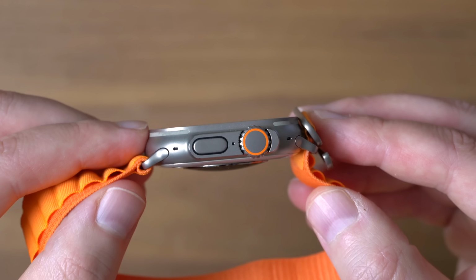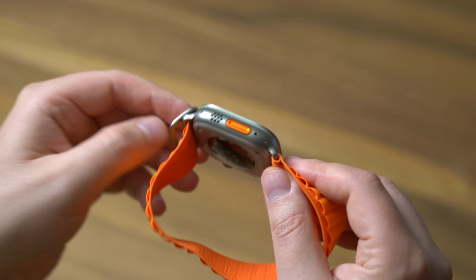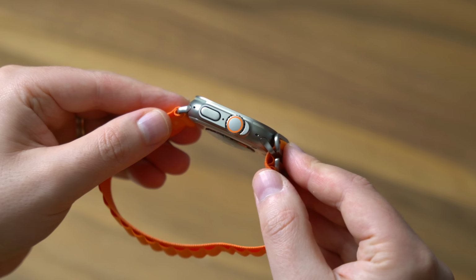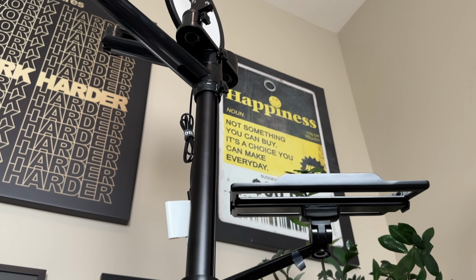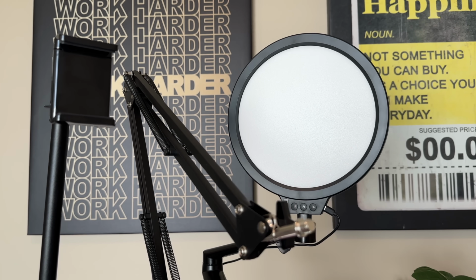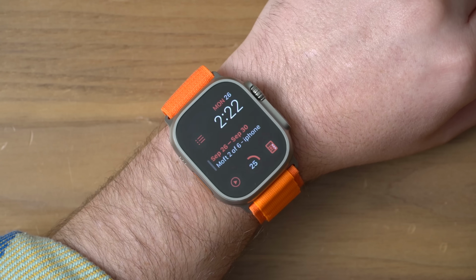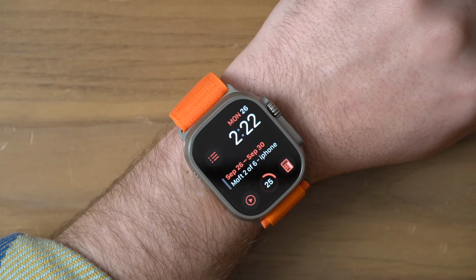I'm absolutely enjoying the fact that this thing is extra rugged, just the extra toughness, because I've already bashed the crap out of it just going through my everyday adventures. Just like a couple days after I got this, I was setting up a crazy new accessory, which you're gonna be seeing in an upcoming video soon. And bam, without even realizing it, I slammed the glass right into one of the metal arms on this thing. And as you can see, there's not even a scratch on there. So I was immediately relieved to know that this thing is such a beast.